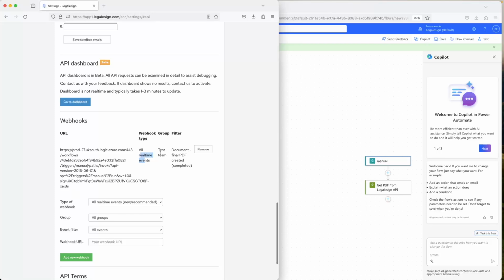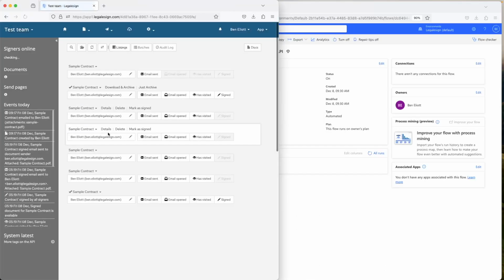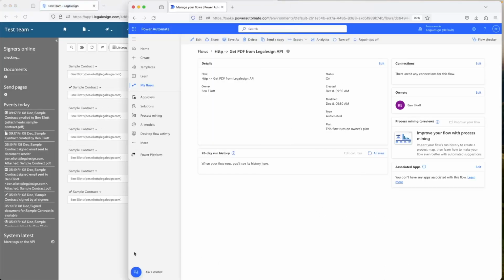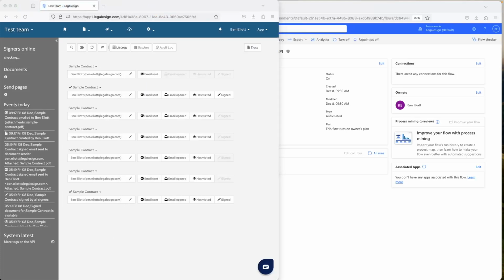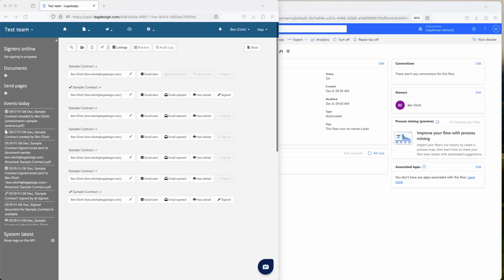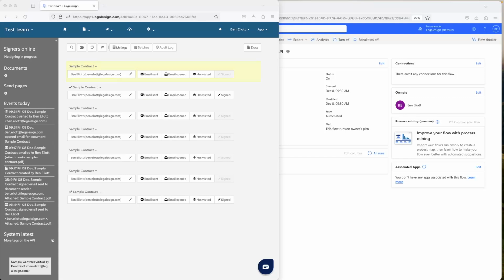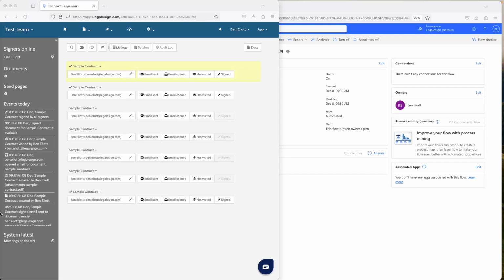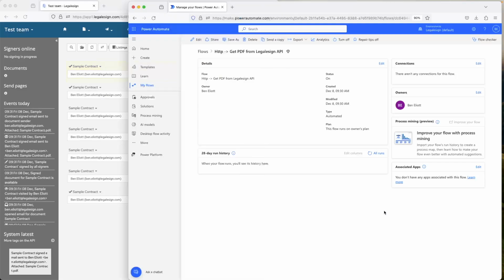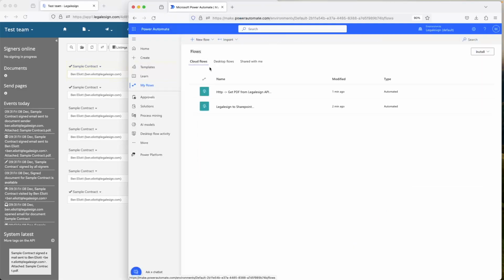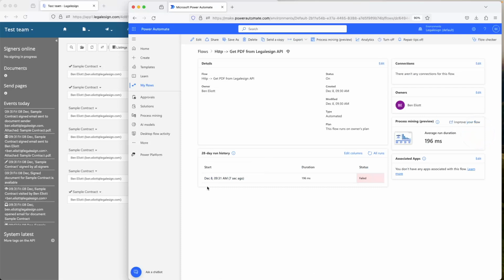All right, let's see if it works. What I'm going to do is, I had a document I sent earlier. Just going to go and see if we can sign it. And the idea is this will trigger the webhook, trigger the flow, and then we can see what happens with that flow. Just go ahead and sign it off screen. So hopefully, all being well, the webhook would have been triggered, and we'll see a result.